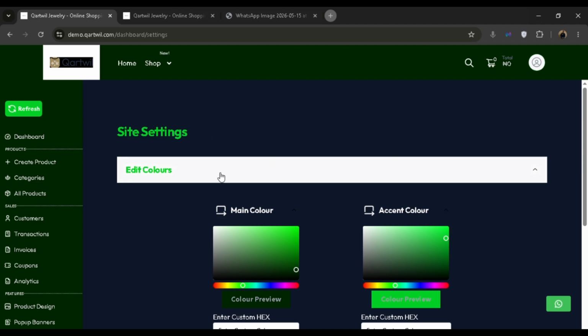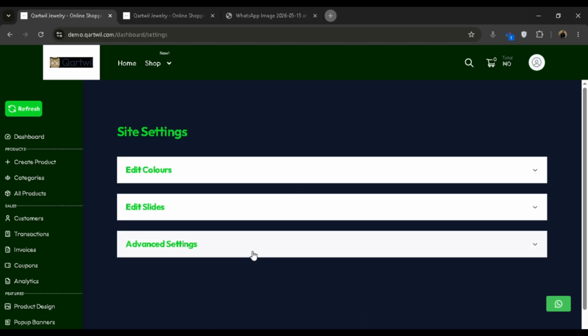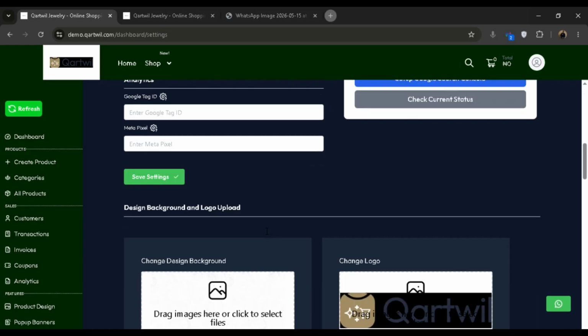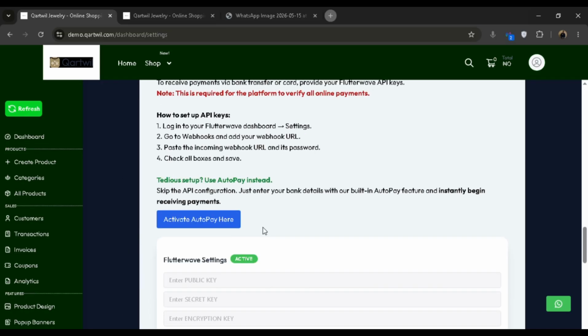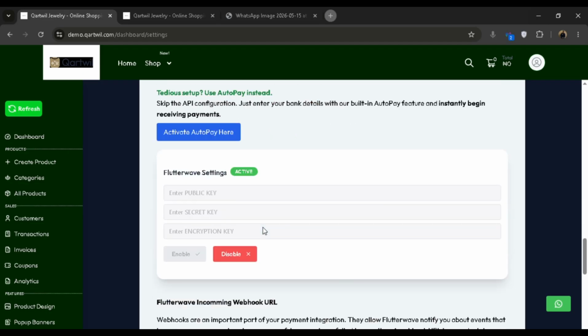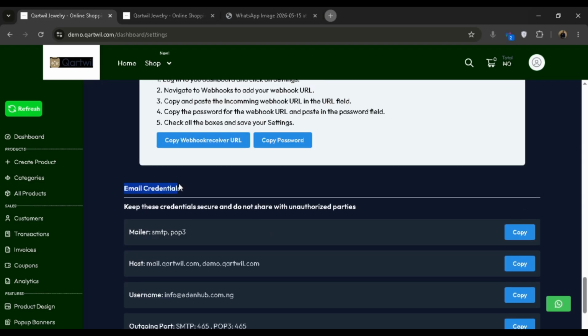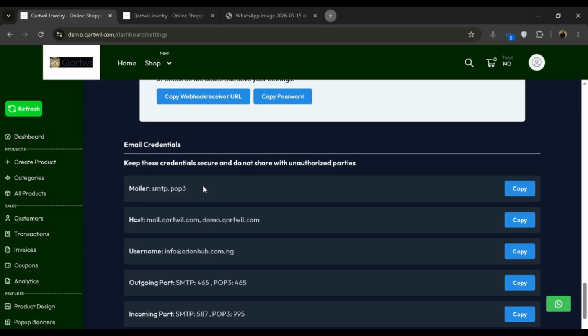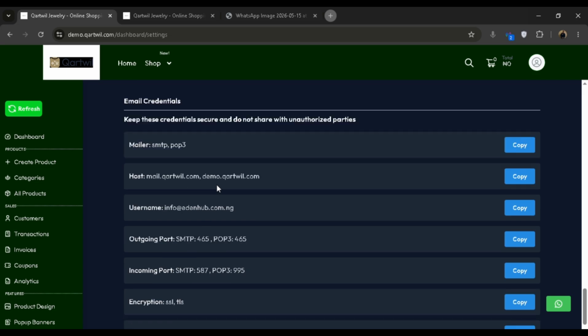I'm just going to toggle this to close and we're going to move to advanced settings. Now we're just going to scroll all the way down. Okay, we'll scroll all the way down here and you would find the email credentials. Remember to always make sure you keep this secret so no one has access to your business email. These are corporate emails, so you can use to message people, email people on different services and products that you have. Right, so this is a more professional way for you to identify with other brands or persons out there.